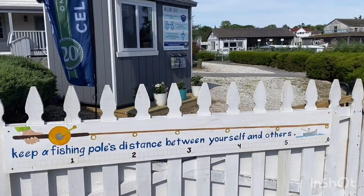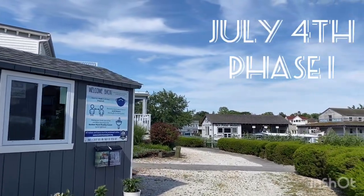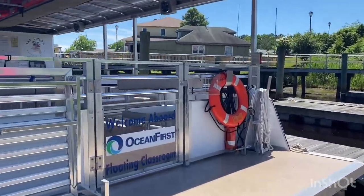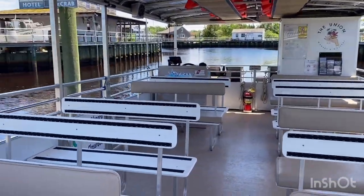Before loading your family back up in your car at the end of your visit — on July 4th, we will be starting phase one of our reopening plan with ferry rides and creek tours. We will have more news in the coming weeks on when we can safely reopen outdoor spaces at the site.